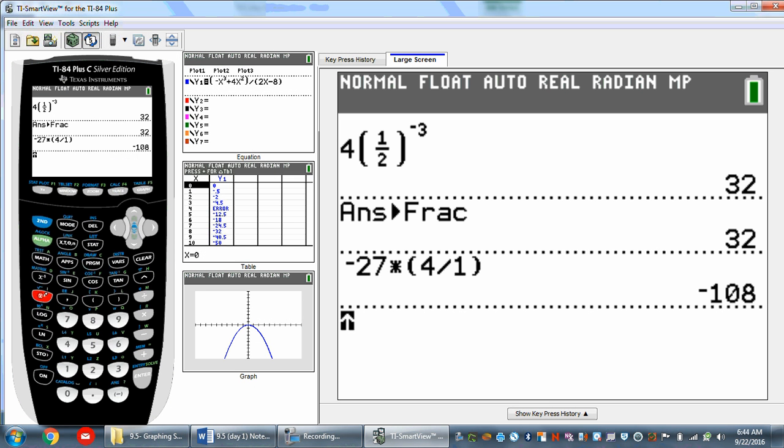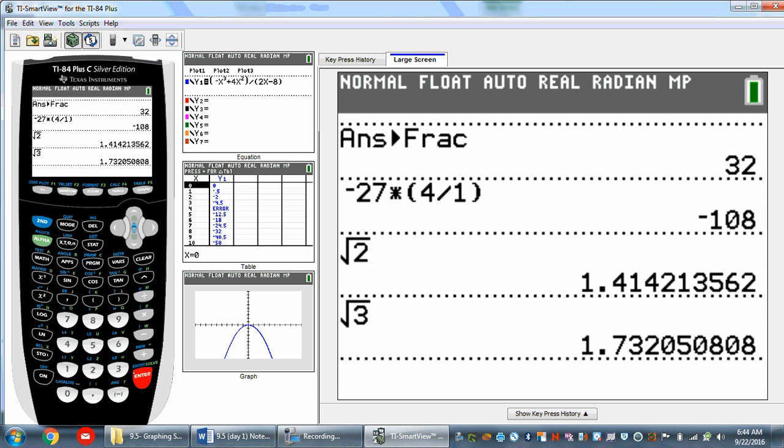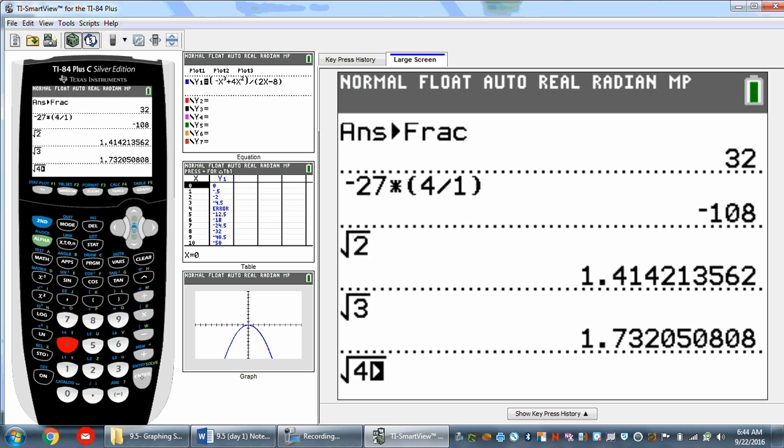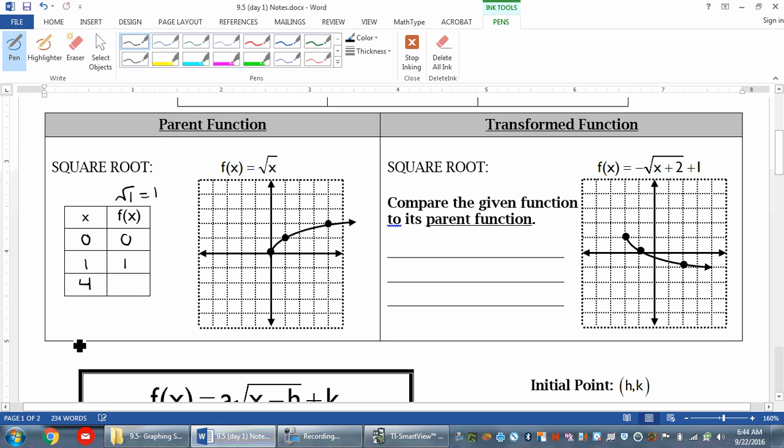So when I put the square root of 2 in my calculator, I get a decimal. We don't normally want to plot decimals, so let's see if the square root of 3 is a decimal. Yeah, so now let's go ahead and go to 4, which is a whole number. So we're actually going to jump all the way to 4 because the square root of 4 is 2. And my pattern for the eyebrow is right one, up one. Now this is called an initial point because there's nothing coming from the left, so it cannot be called a vertex. And my next part of my pattern is right 4, up 2.